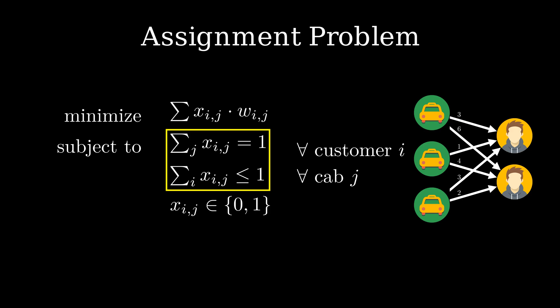In this problem the constraint matrix is totally unimodular, meaning that the determinant of each sub-matrix is either minus 1, 0, or 1. This is a non-trivial property to check and usually hard to determine. However, for a certain class of tasks that includes the assignment problem, the matrices are known to be totally unimodular. Whenever this is the case we are guaranteed that the linear relaxation will give us the correct answer. Therefore we can apply linear relaxation and solve the assignment problem.